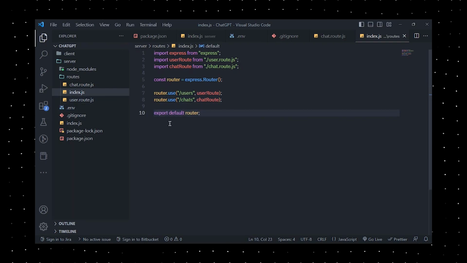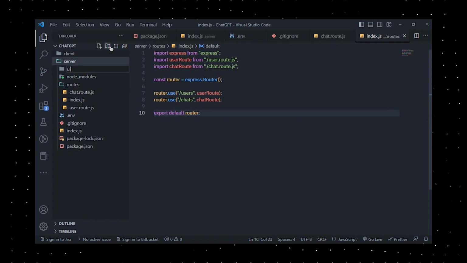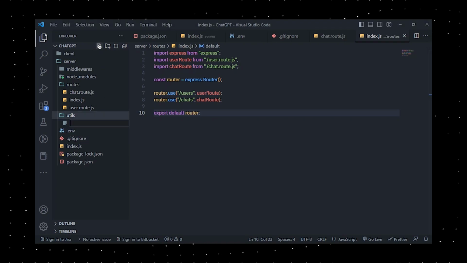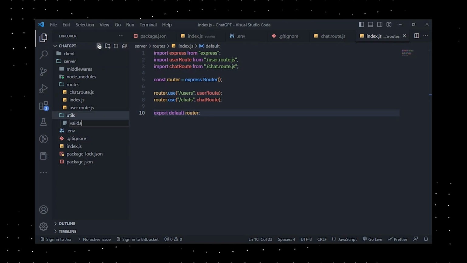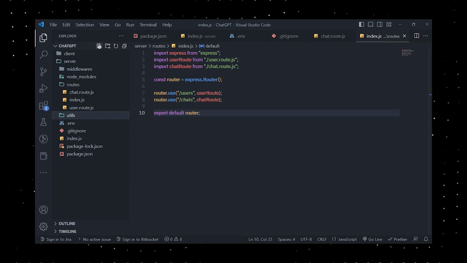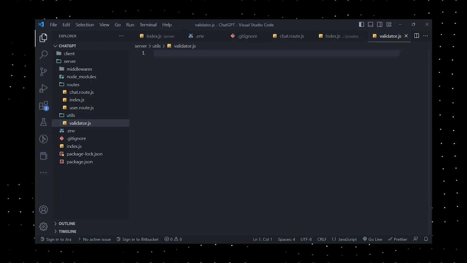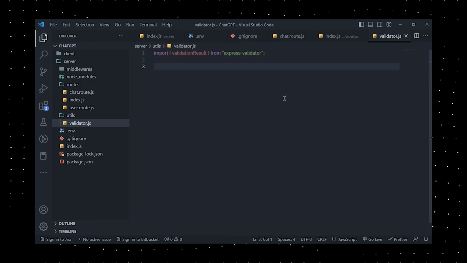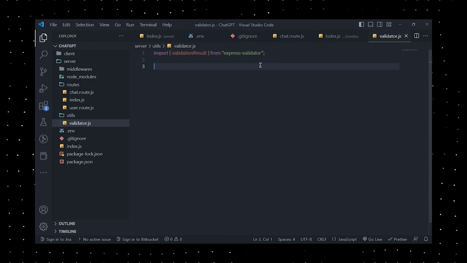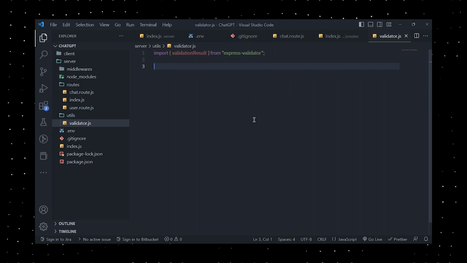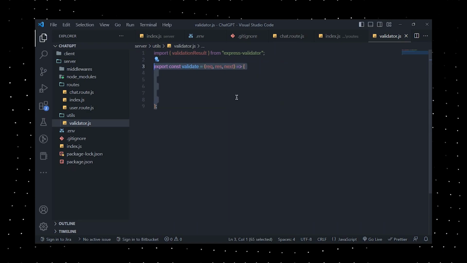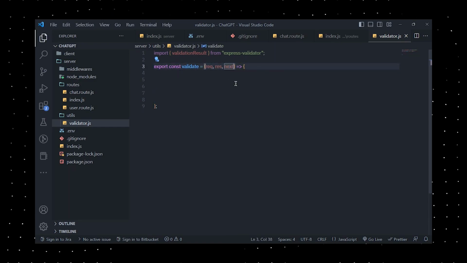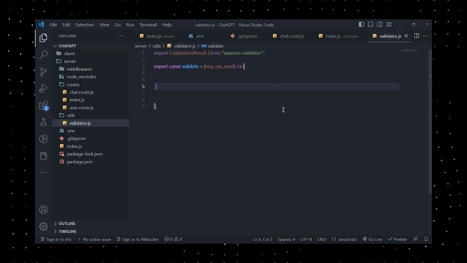the user.root.js module. Before moving on to the user.root.js module, we need to create a utils folder in the root directory and then define a middleware function for validating incoming data in an Express.js application. For this, we'll create a new file called validate.js inside the utils folder. In this file, we'll import a function called validationResult from the express-validator module, which will be used to check the result of data validation performed by a previous middleware function. We'll then define a new function called validate that takes 3 parameters, req, res, and next, which are standard parameters for an Express middleware function.